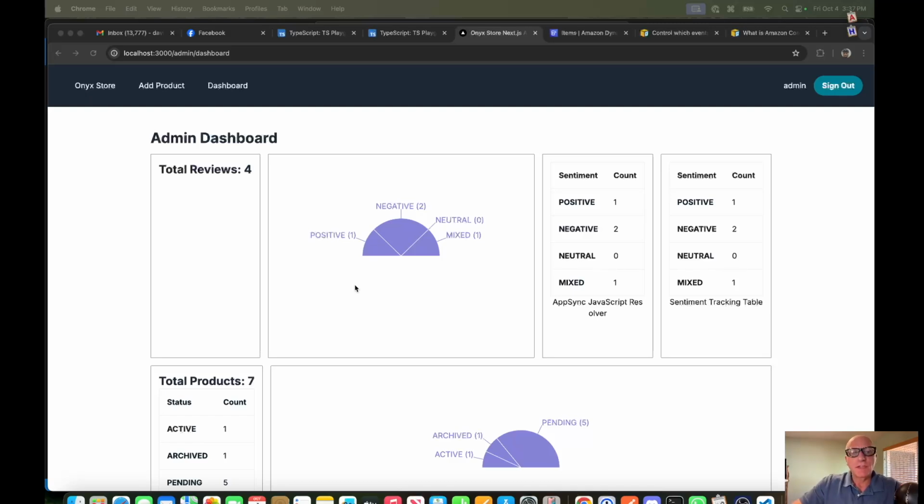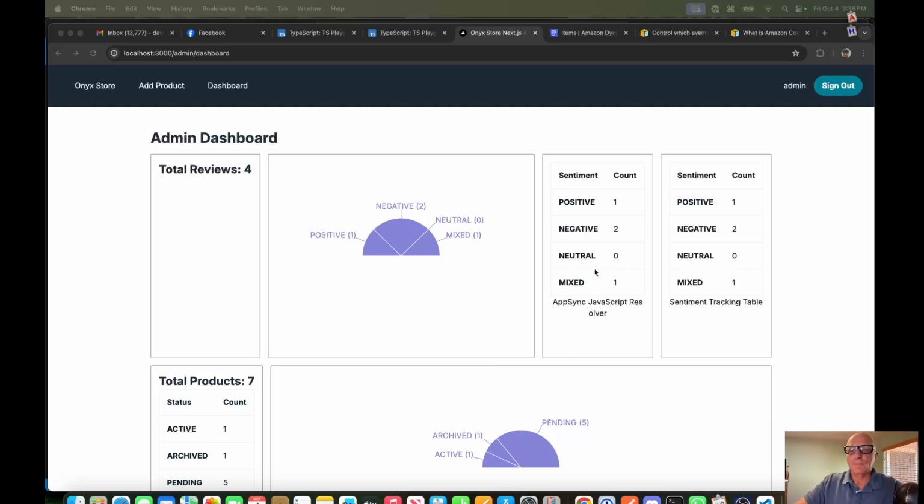But parenthetically, I found that there might be some issue with the responsive container that recharts likes to use, and React 18, but I didn't look into it too much. I just breezed past that problem. If you run into that, I just didn't use the responsive container. So we see the analysis that Amazon Comprehend did: 1 positive review, 2 negative reviews, no neutrals, and 1 mixed.